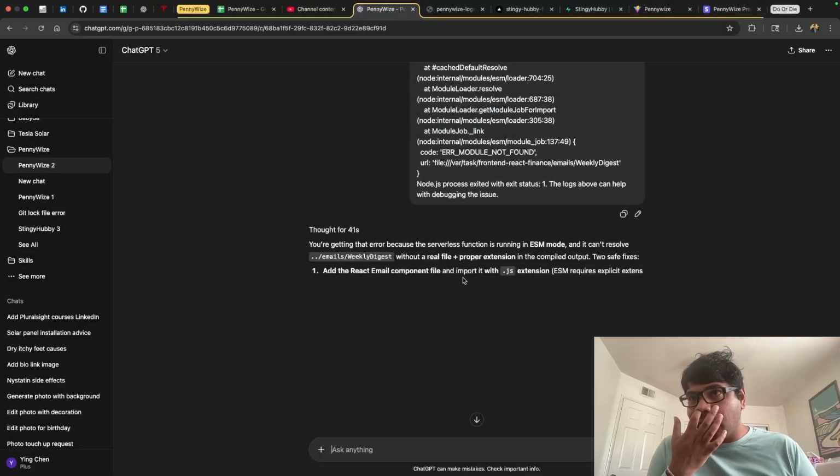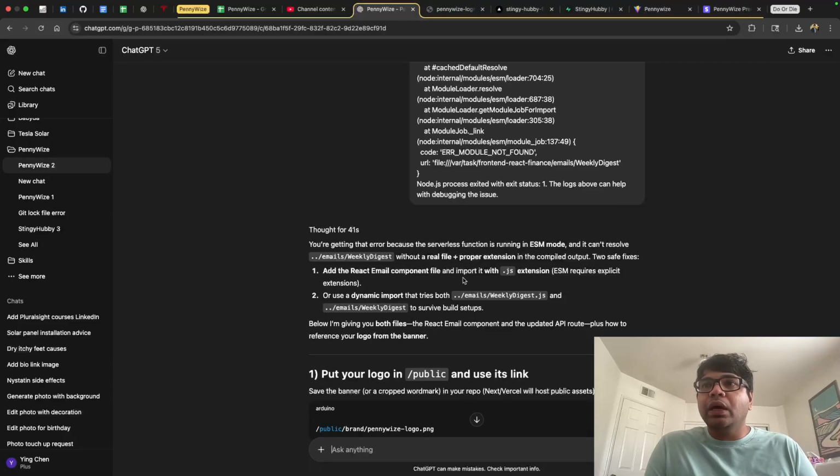Yeah, it mentions that the serverless function is running in ESM mode. Now that function will have to have an explicit JS file.